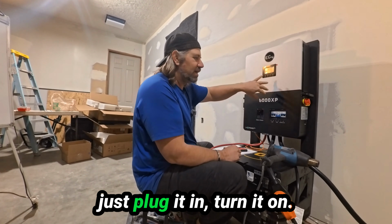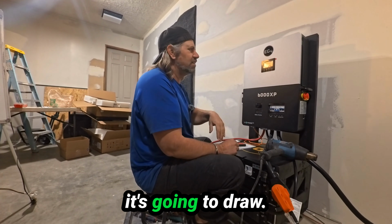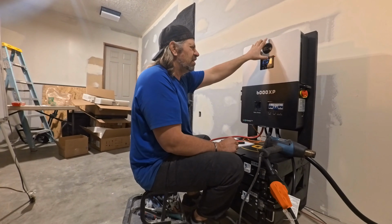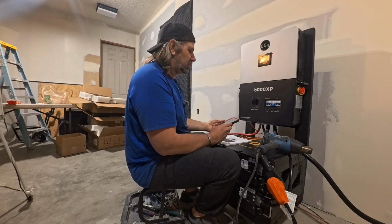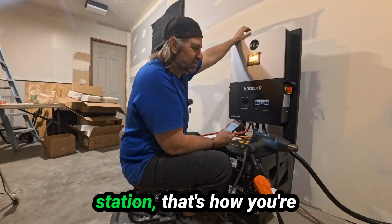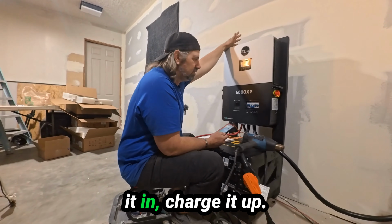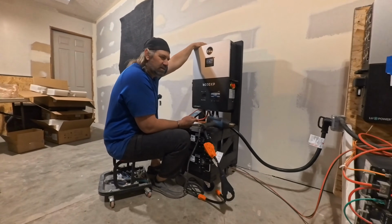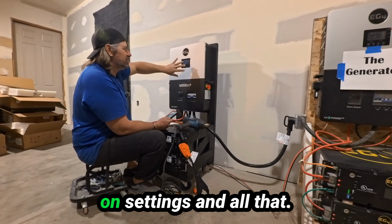With the generator, you just plug it in, turn it on, then you can go in, you can set how much it's going to draw. This is the default. It's drawing 1700 watts, charging the batteries. So as a mobile power station, that's how you're going to want to charge it. Just wheel it over, plug it in, charge it up. The EG4 website has some really good info on settings and all that.